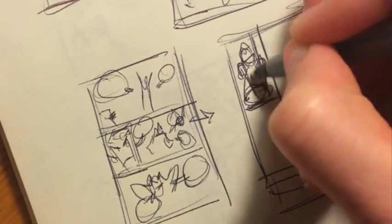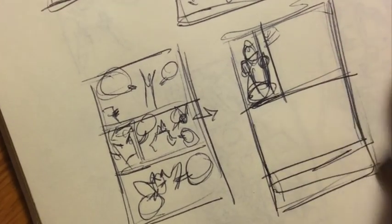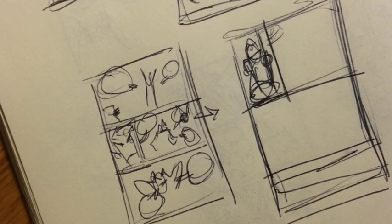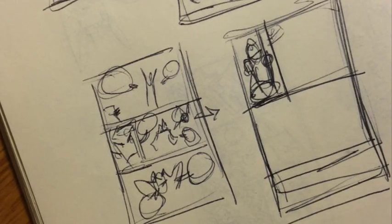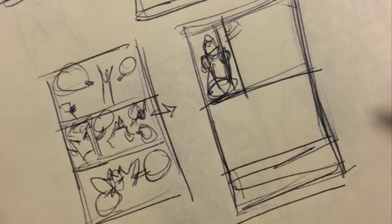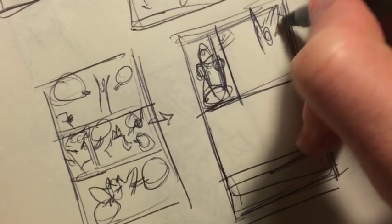We could even put some of the text down here or out here. I tend to think very sequentially because I have been studying to be like a storyboard artist. So things have to happen sequentially and make sense in my head as if it was shots in a movie. Road trip! Woo!